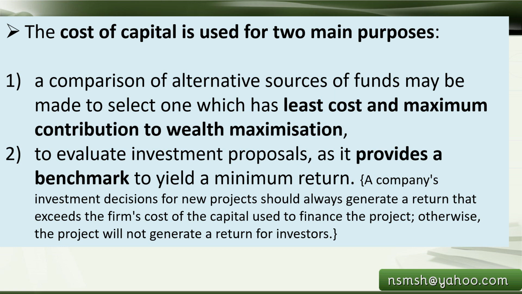Another objective is to evaluate investment proposals, as it provides a benchmark to yield a minimum return. So this is used as a benchmark. If investment proposals come, we see what is the cost of capital on that, so accordingly we can evaluate. A company's investment decisions for new projects should always generate a return that exceeds the firm's cost of capital. So any new idea, new investment plan comes, what is the existing cost of capital, and the return should exceed that cost of capital. Then only that investment can be considered as worth. So this is how this cost of capital finding is useful.